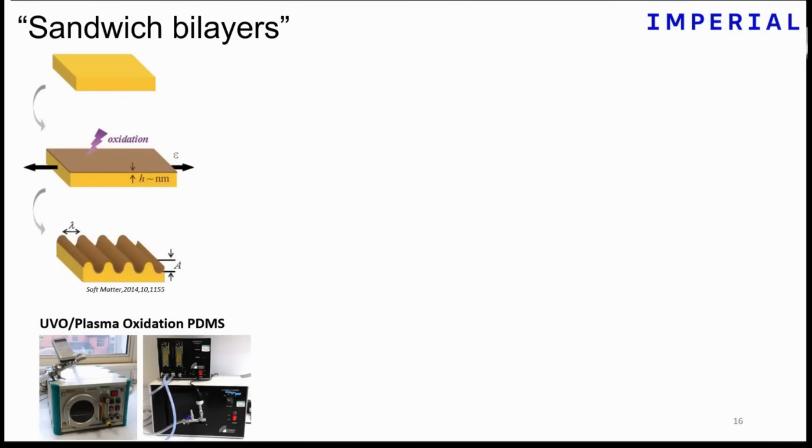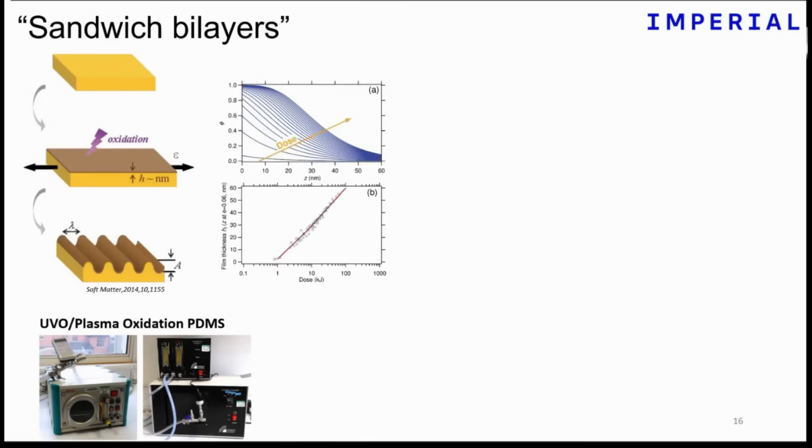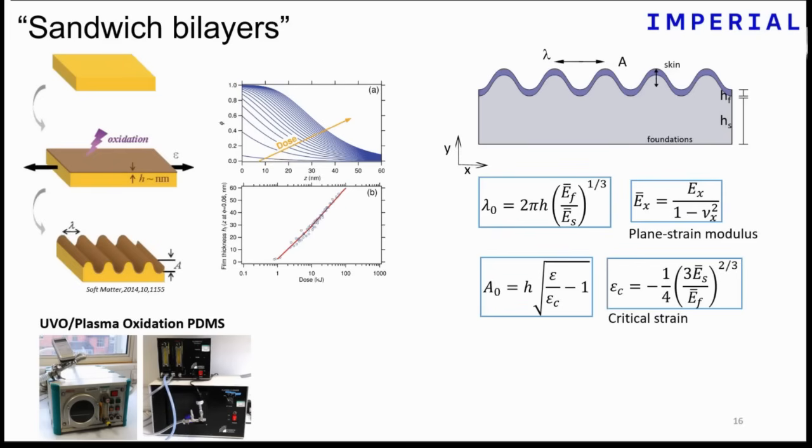The way to make those in the lab is easy. For example, you can take a ubiquitous material like siloxane and generate the glassy skin on top, so you have a stiff-on-soft structure, what we call a bilayer. This process is very well behaved, so we can program it nicely. The thickness of that skin can be designed very nicely. And the maths actually dates back to the 18th century. The novelty here is that we are bringing these into the nanoscale, and we are deploying them to address a kind of societal challenge.